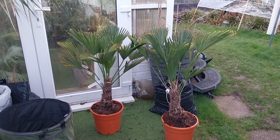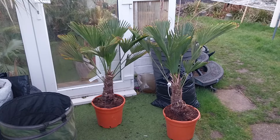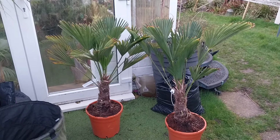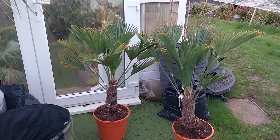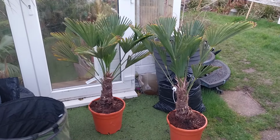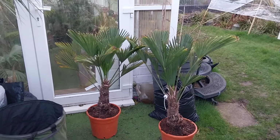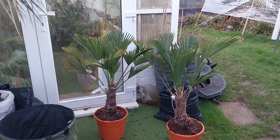Yeah, so we're looking at Trachycarpus wagnerianus, or waggy palms. Nice little size on these. This is from my local B&M in Lowestoft, south side. They had about, I don't know, 6, 8 of these. I managed to get the two with the biggest trunks. They did have some where the leaves looked a little bit better, but the trunks were a bit smaller, so I thought these are quite slow growing for a Trachycarpus species.